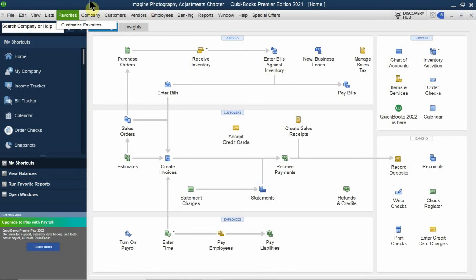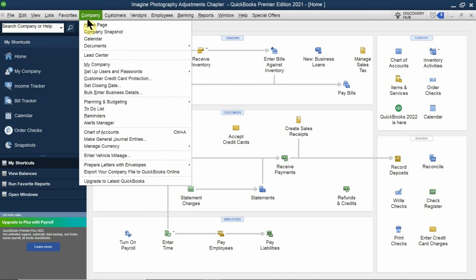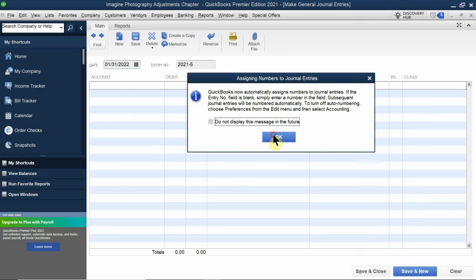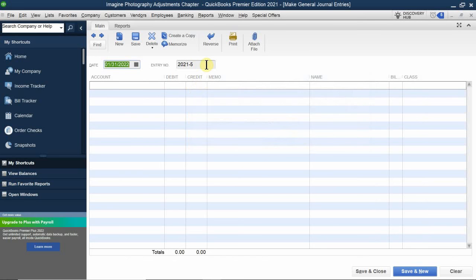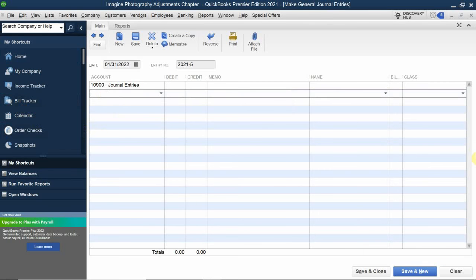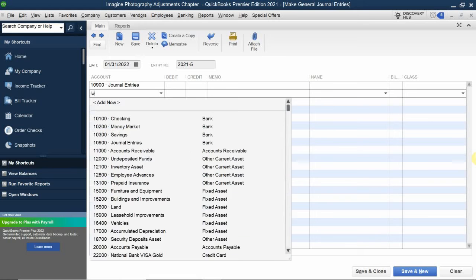Okay? So first thing I'm going to do here, for this kind of scenario, you do need to have a general journal to be able to create this, okay? So in this case, here I am. Again, it is the same dates here, and let's go ahead and do an owner's draw. Again, journal entries to keep track of it. In this case, what I'm going to do is an owner's draw.